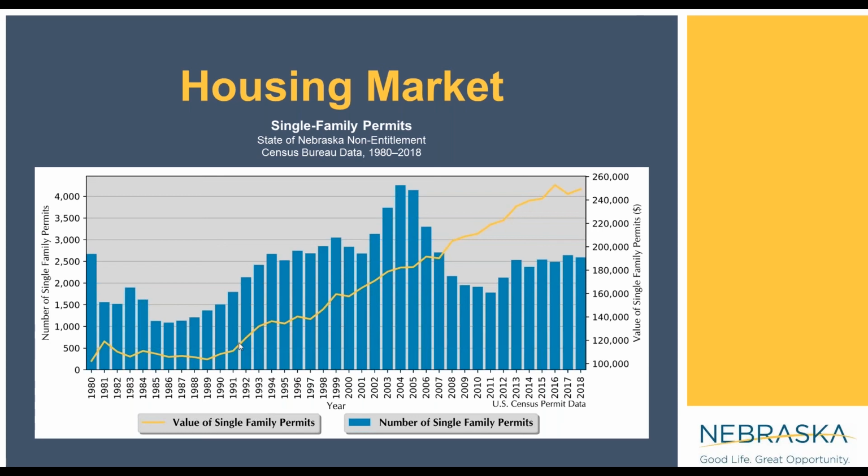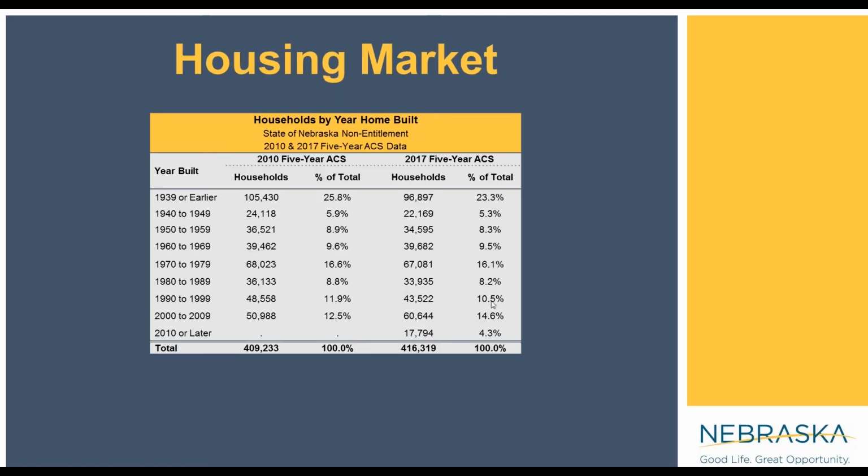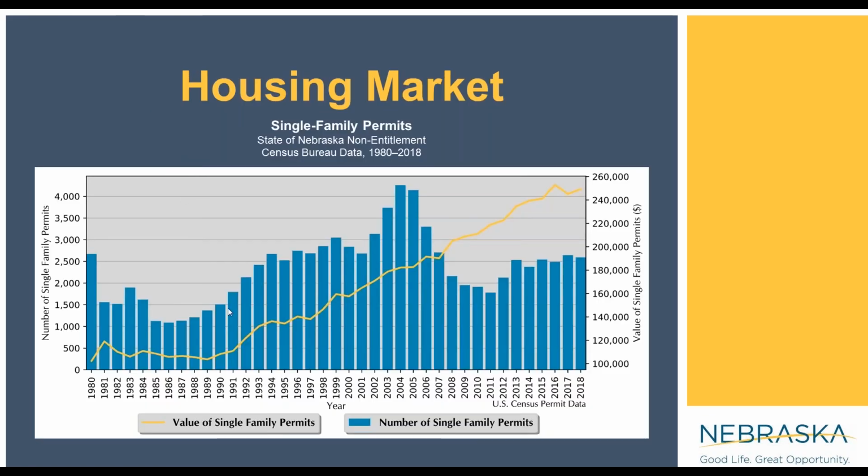Now, that value does not include cost of land. That's just cost of labor, materials, building it, those kinds of things. But what we do see here is a big buildup like we saw in the previous slide. In the 90s and the 2000s, we see some bigger share of housing stock. We see 1990 some good building, and then in the early 2000s, this is indicative of the housing bubble.